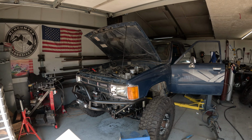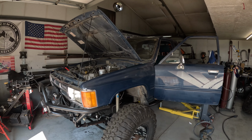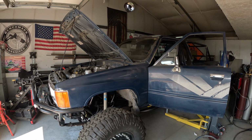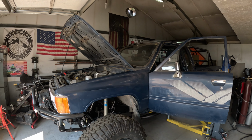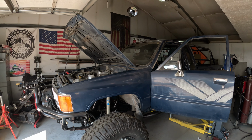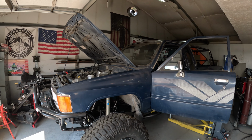Working on figuring out some wiring for the transmission, since this is a four-wheel drive transmission and the old transmission is a two-wheel drive. This transmission has 20 wires, the old transmission had 5. So I'm gonna try to figure out some wiring and see if we can get this thing to start up.